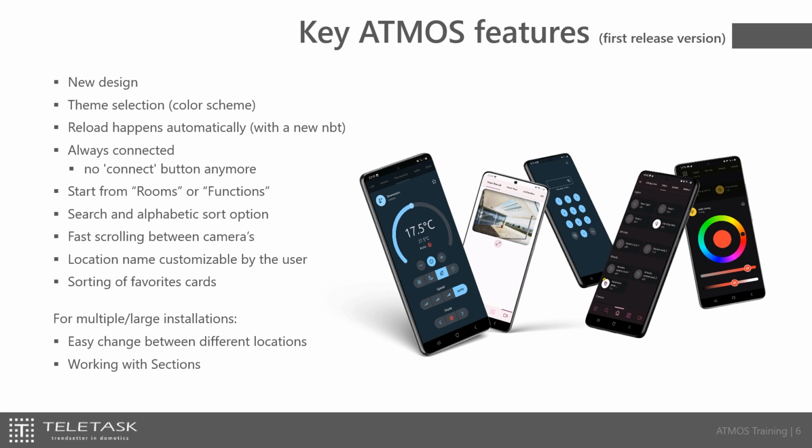Then you get a screen with functions, for example, lights, wall sockets, motors, audio, cameras, this kind of menus. So if you want a quick overview of all the lights in and around your house, the customer clicks on the functions button, selects the lights, and can scroll through all the lights of his house. It's also easy to see whether all the curtains are closed, or to swap between the cameras. It's very convenient, like you see here on this second phone screen capture. You can just slide with your finger over the camera left to right, and you see the camera names appearing and the camera picture as well.